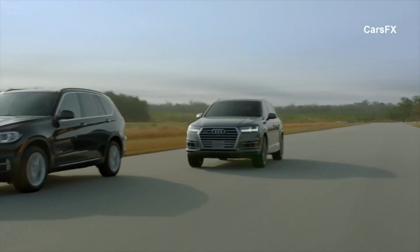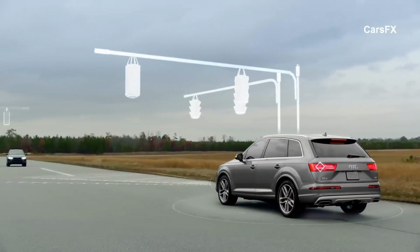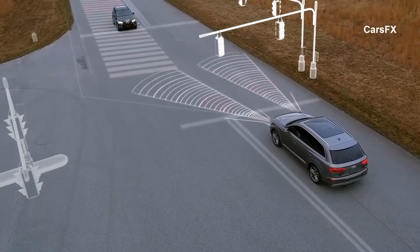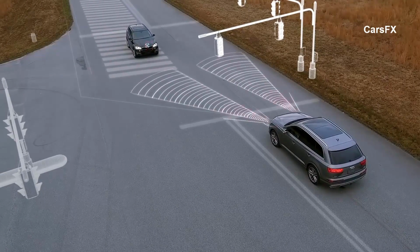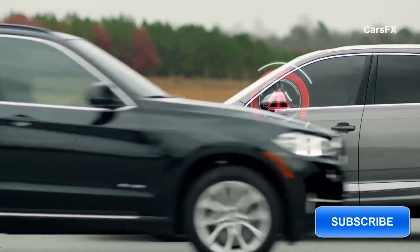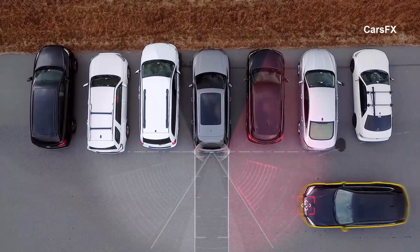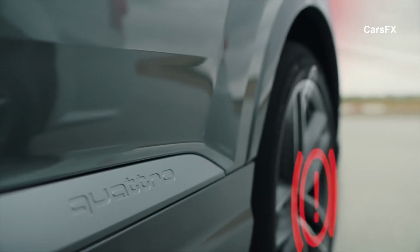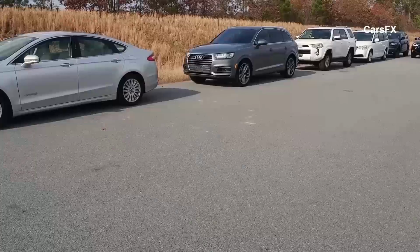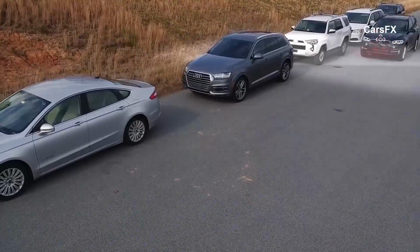Other assistance systems work even when the Q7 isn't moving at all. Systems like Turn Assist, which works by sensing oncoming traffic when stopped for a signaled turn. If the driver begins to go and sensors determine traffic will not stop in time, the Q7 will stop itself from entering the traffic's predicted path. Backup Assist detects oncoming traffic from either side and will notify the driver with a sound and brake jolt alert to help avoid collision. Likewise, Vehicle Exit Assist helps prevent accidents when exiting the Q7.